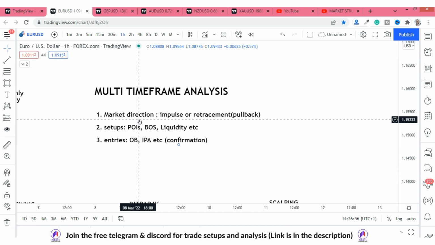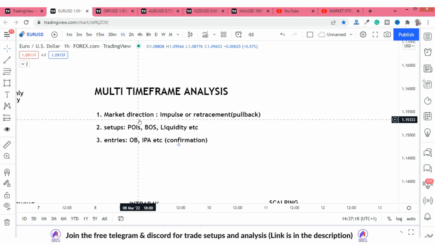Okay, now your setup time frame should show you what you want to see. In the retail mindset, they'll be looking for double tops, double bottoms, MW pattern, and so on. Okay, that is your setup time frame. And when I see this setup, this is what I'll be looking for. This is where I'll be buying. This is where I'll be selling.